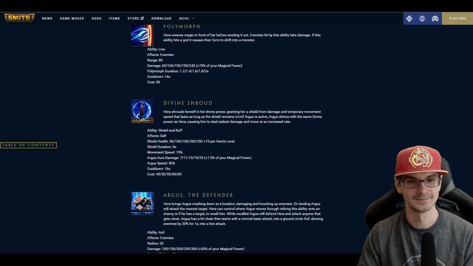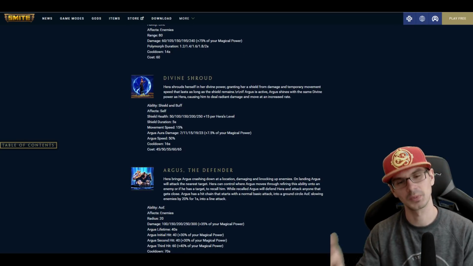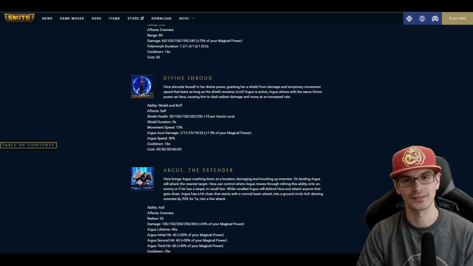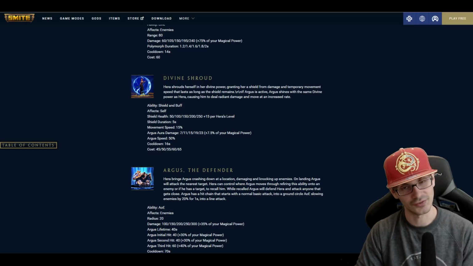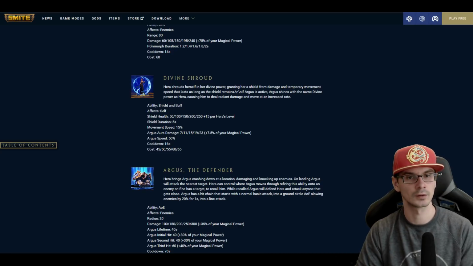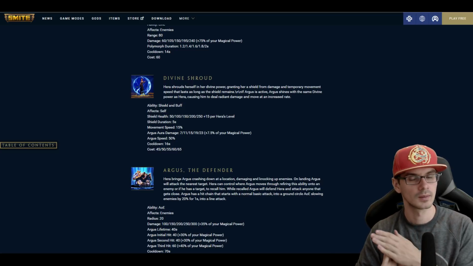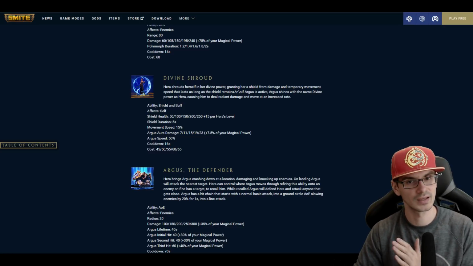A third ability is just weird. It's weird because it's so simple. Hera shrouds herself, a divine shroud. Hera shrouds herself in divine power, granting her a shield from damage and temporary movement speed that lasts as long as the shield remains. If Argus is active, Argus shines with the same divine power as Hera, causing him to deal radiant damage and move at an increased rate. So for herself, and if Argus is not out, this is simply a shield with 50 plus 50 up to 250 health, plus 15 per Hera's level.